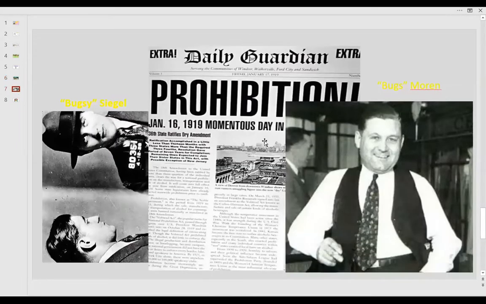So now I was thinking about old-time gangsters and how they were called Bugsy Siegel or Bugs Moran. This is from the 1920s. And I found out that those gangster names have nothing to do with rabbits. It's got to do with bed bugs and people being crazy. So it just goes to show you, as you go further down the rabbit hole, you find more and more information down the rabbit hole.